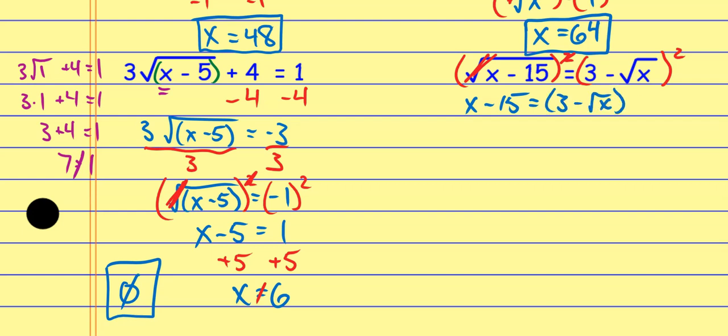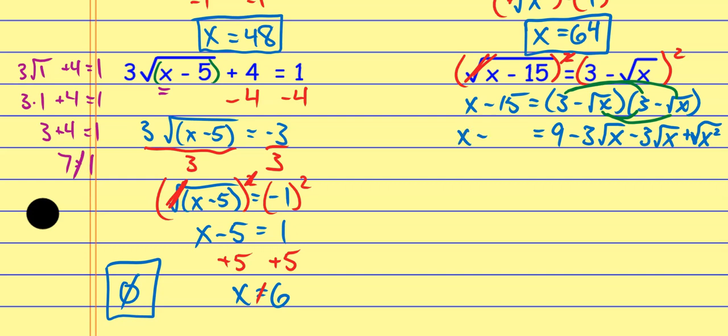It means this guy times itself. That's what squaring something really means. All right, it's multiplying by itself. Well, this is that situation that we looked at when we were multiplying radical expressions, where I have to distribute, okay? So here I have to distribute this 3 to each of these, which gives me a 9 minus 3 root x. Then I have to distribute the negative root x to each of these. Again, it's just outside times outside, inside times inside, which is going to be a minus 3 root x, and then a plus square root of x squared. Okay?